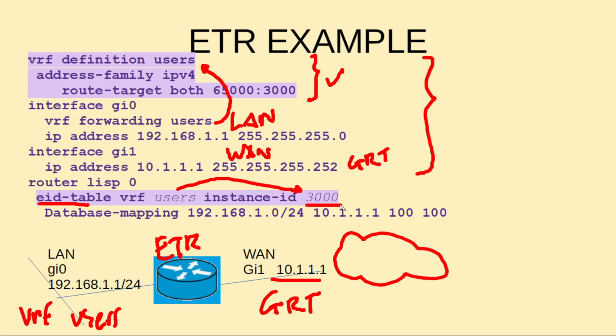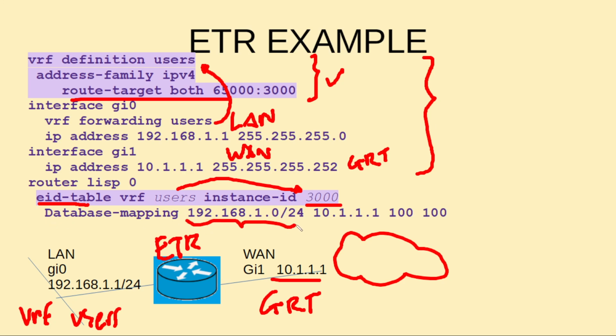You can use whatever number you want, but you need to be consistent. If you're going to use this particular VRF users with this route target across all your LISP domain, at each ETR you need to perform this relation using the same instance ID number. And then we are going to do our usual database mapping.